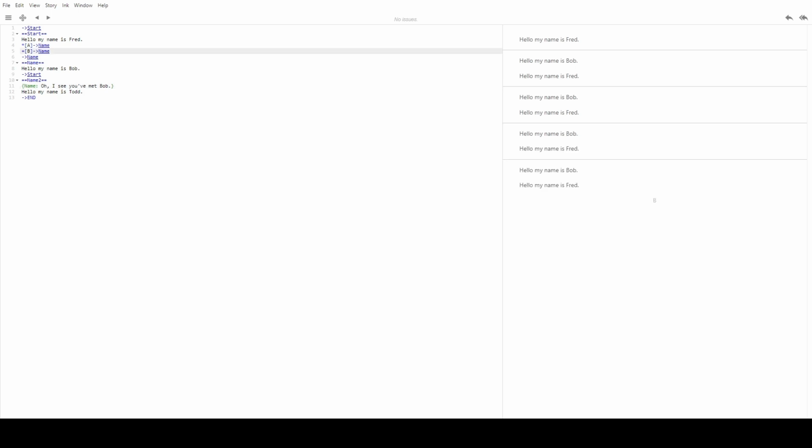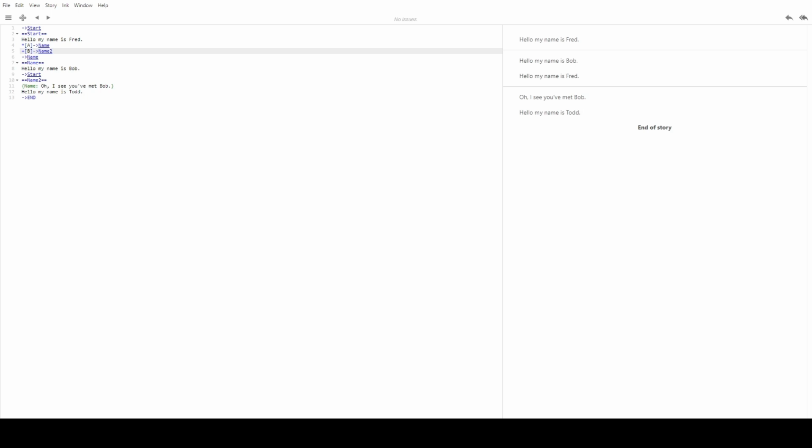Oops, looks like I made a small error. B currently only leads to name. Let's go ahead and make it lead to name2 instead. Now, we'll restart the story and try again. As you can see, because we had visited name before, now when we reach name2, the condition is met, and it adds the additional text.